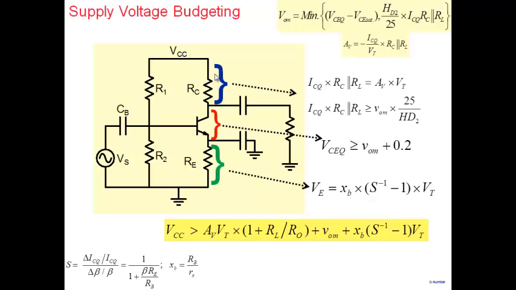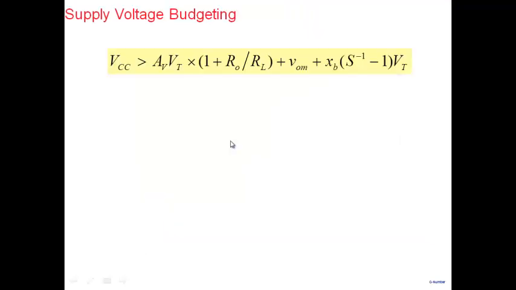It is the gain part here, the swing part here, and the stability part here. And you can look at this particular equation, which is summarizing all these 3 parts, in terms of gain and swing here, and in terms of stability. You have to have these quantities in order to arrive at VCC. Now, this is the point that I wanted to bring.